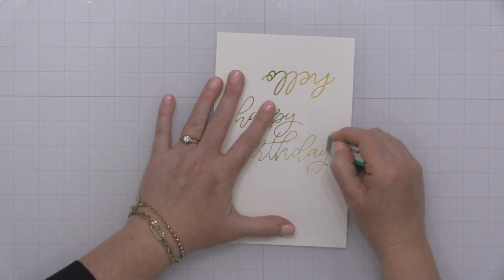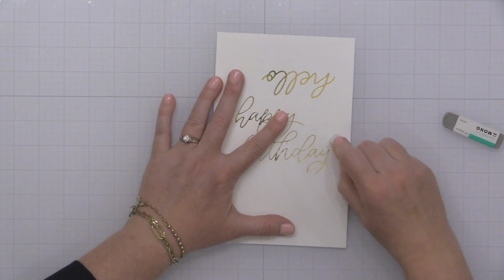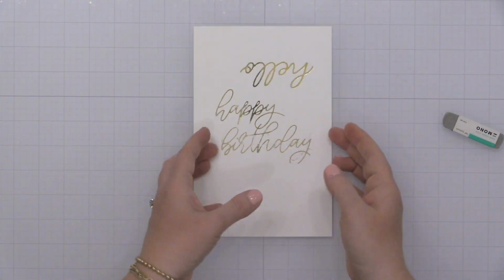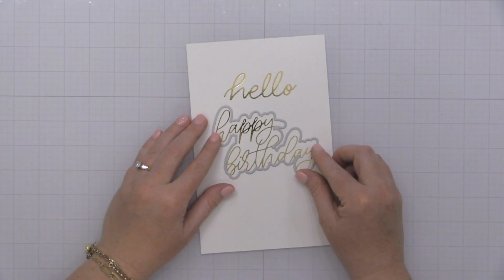Now, sometimes you can get a little bit of overfoiling from the corners of your foil or something like that. That is really easy to remedy. You can use a mono sand eraser or a regular pencil eraser. I will have those both linked in the supply list below to remove the excess foil, and you can see I have a beautiful foiled image.